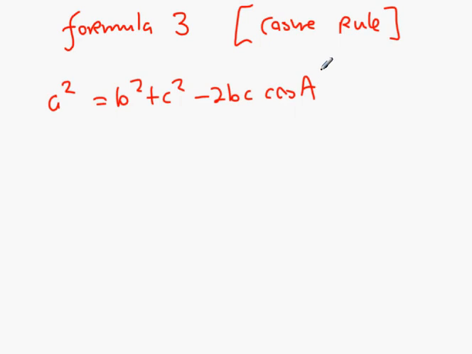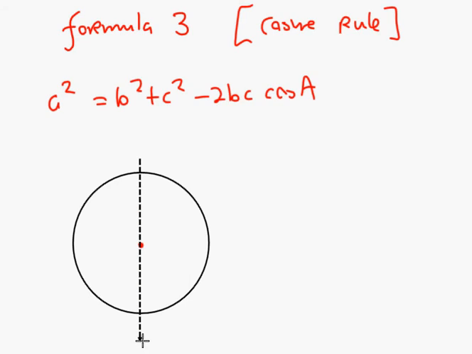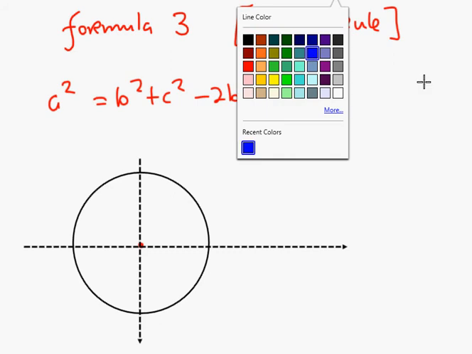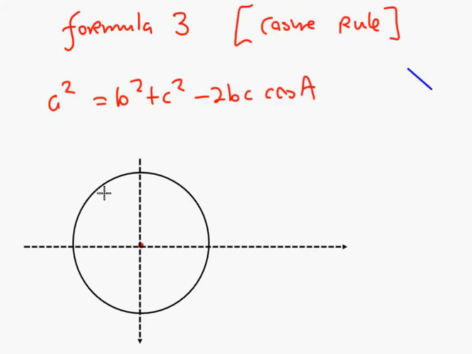Okay? In order to prove this, you're going to form a unit circle like last time. On this unit circle, we're going to have a center, and it's going to have your xy axis like last time. Okay? Now, once we've completed the xy axis, I'm going to construct a blue triangle. Blue triangle is going to look something like this.